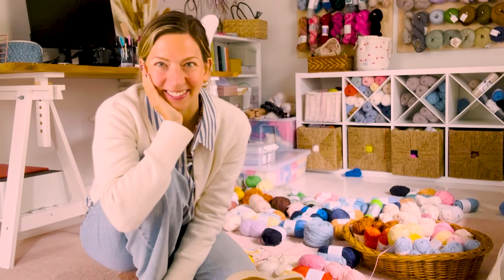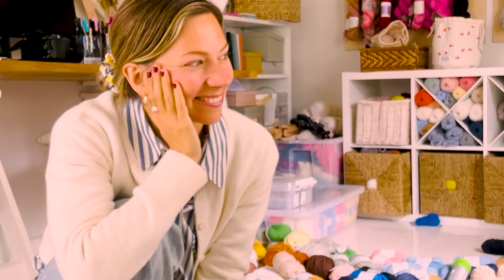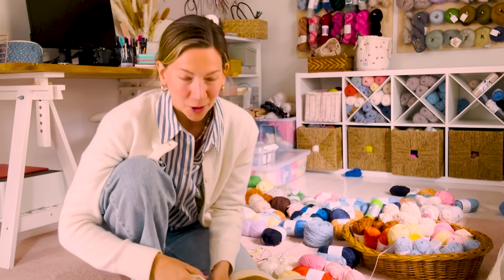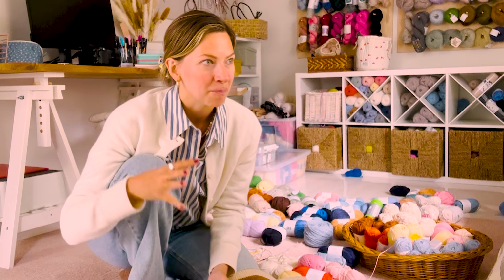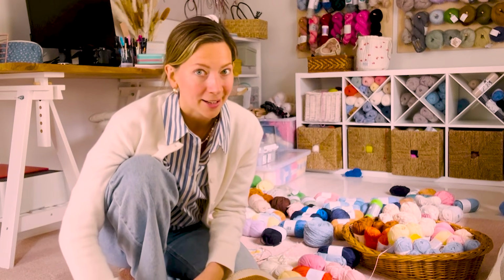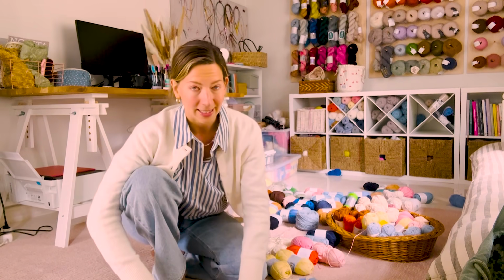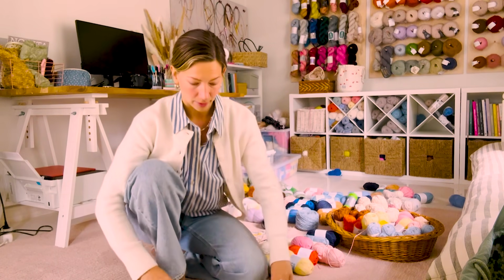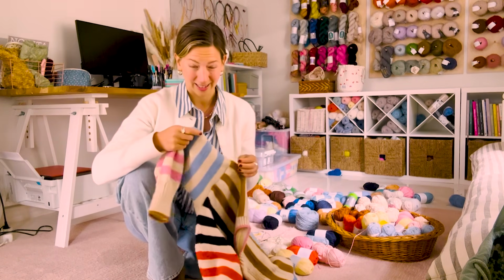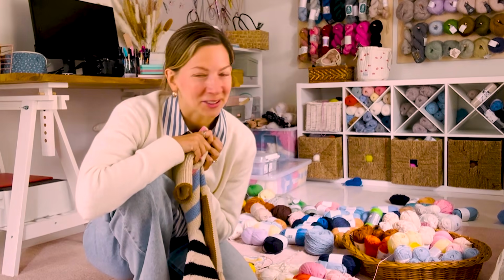I'm thinking if I could do it in just 1 week, which I don't know if that's even possible, but I'll give myself a crazy deadline, so then I will actually finish a project, because one of my biggest struggles is that I start so many projects and then I don't finish them. So I'm thinking if I give myself a week's deadline, I mean, that is a lot of knitting, but I honestly feel like this went really quickly. I knitted it on 4 millimeters, so that's a US 6 needle. So I'm feeling very tempted to try it.